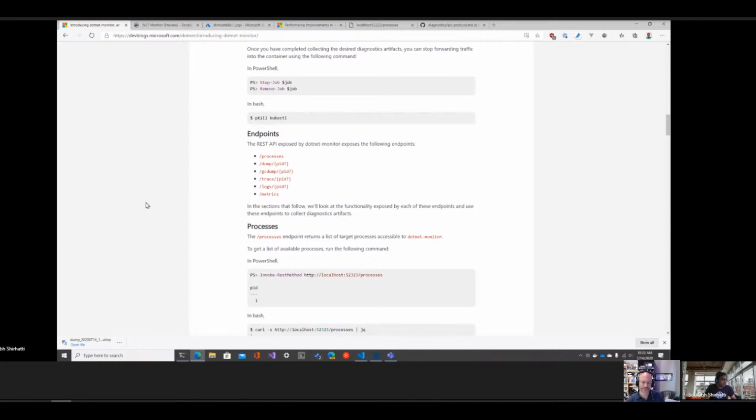The way .NET Monitor, or in fact any of the other CLI tools we have, like .NET Counters or .NET Trace, work is they query the temp directory for all these diagnostic pipes.